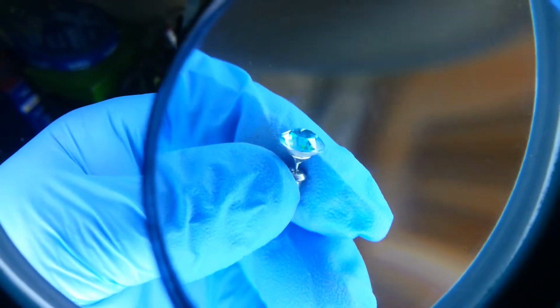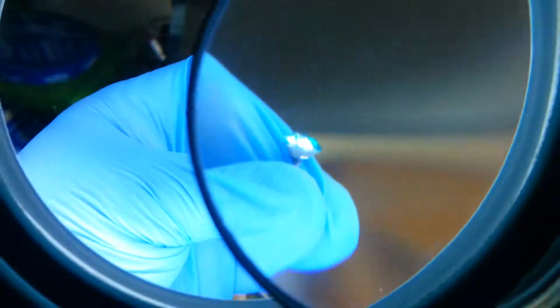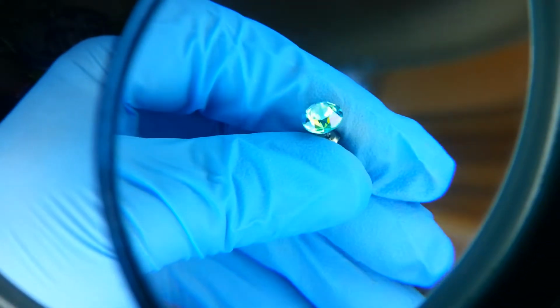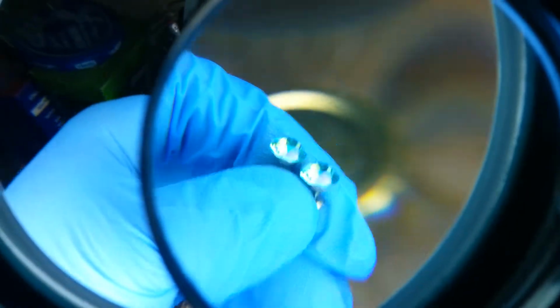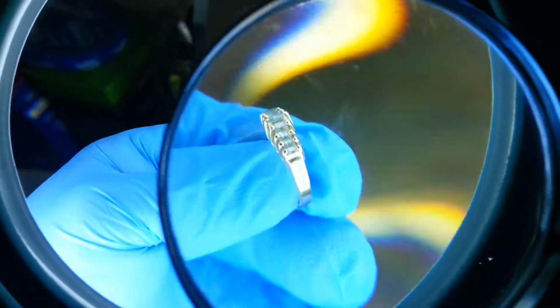I'll give you a look at those earrings since we're using this. These are really neat looking. They still have a little bit of mud on them from where I pulled them out. Of course, that area is kind of sandy, loamy, but yeah. So I found one one day, and then the other one I found the following day. I went back, and then I kind of got emotional because that's pretty unheard of. And so anyway, there they are. I think they're pretty neat looking. And then, of course, the ring, that's pretty neat. Like I said, I don't know what that's worth, but, you know.